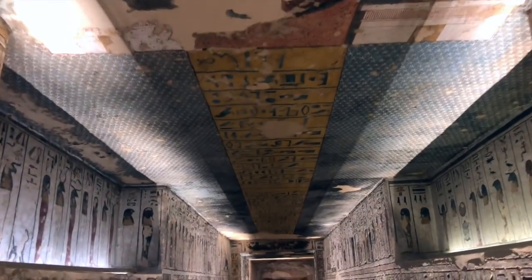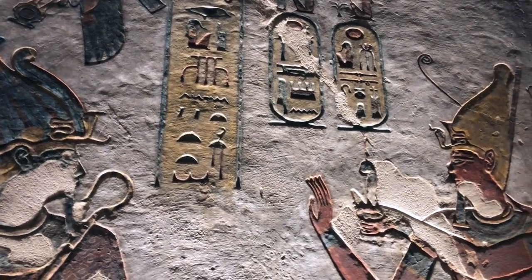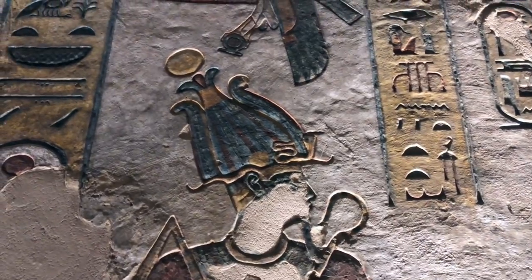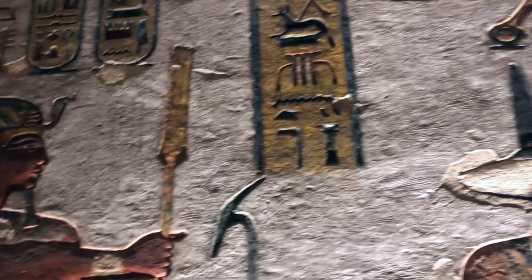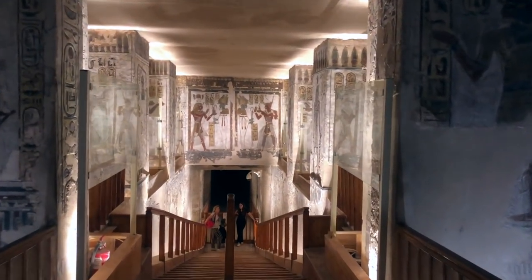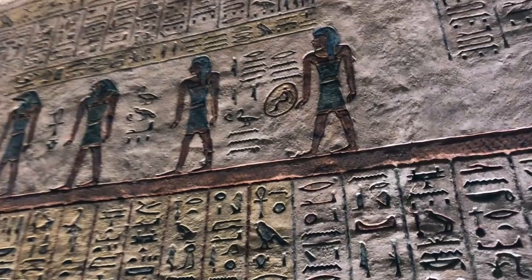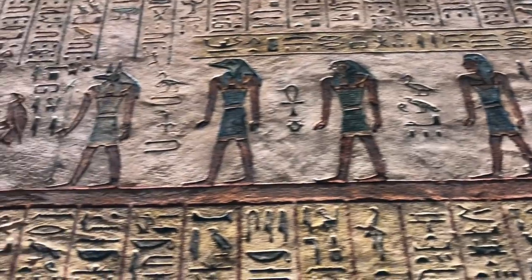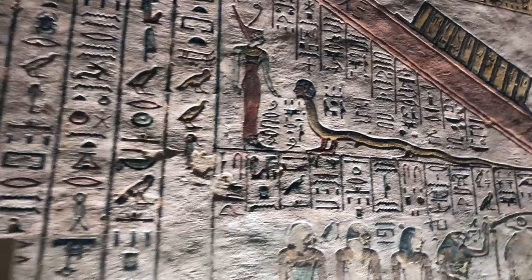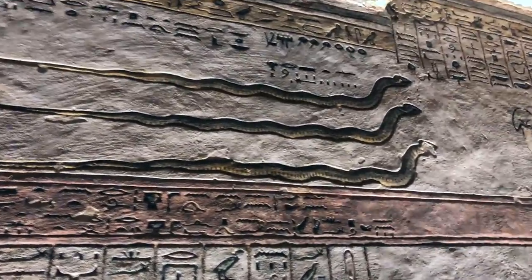Here you can see the Litany of Ra, which is an important ancient Egyptian funerary text. It depicts the sun god Ra in 75 different forms, and also a part where the Pharaoh becomes the sun god in the afterlife. This was mostly used in the entrance of royal tombs. You will find an 8-pillar burial chamber at the end of the tomb. The scenes here are from the Amduat, or the Book of the Afterworld, divided into 12 hours of the night, each representing allies and enemies of the Pharaoh. This depicts that the Pharaoh will ultimately live forever.